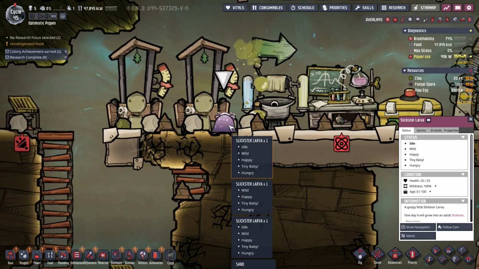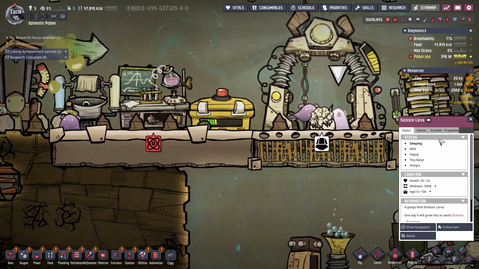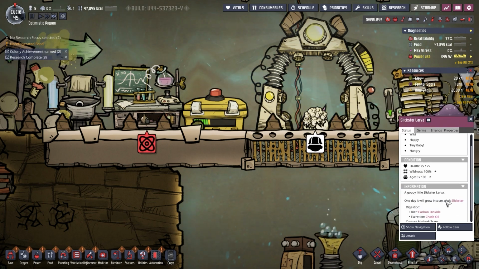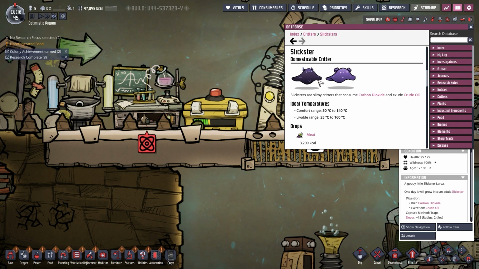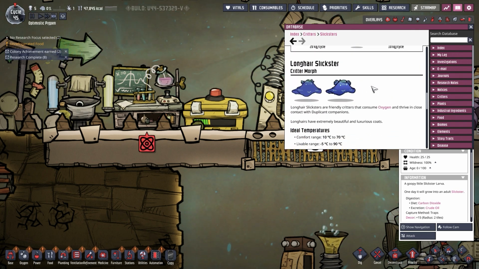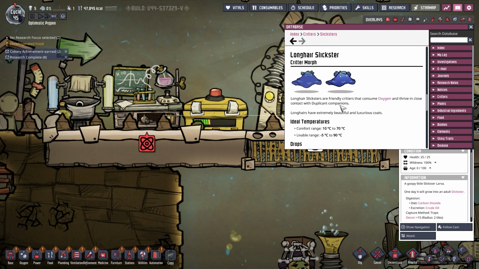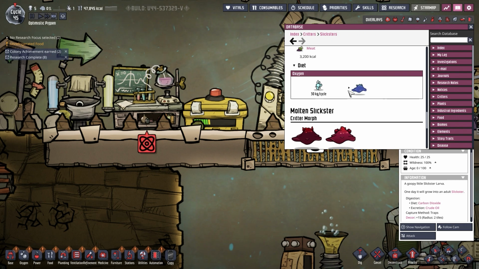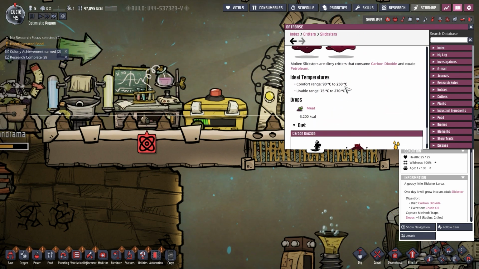Alrighty guys, our slickster larvae have hatched. Look at these little guys. They're super cute. So these guys eventually lay... This is what they turn into. And then I'm pretty sure you can get, yeah, long hair slicksters. Consume oxygen and thrive in close contact with duplicate companions. So these guys give a little bit of a... I think it's like a morale buff. And then you get the molten slicksters as well.